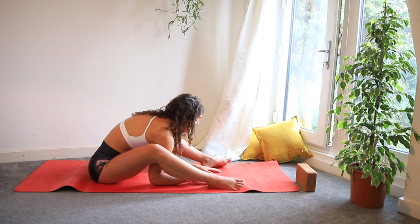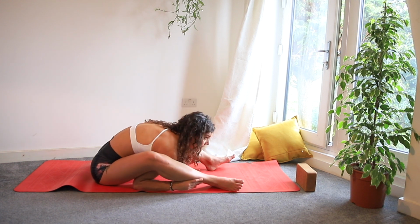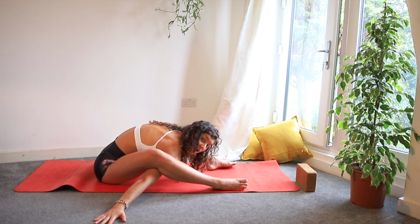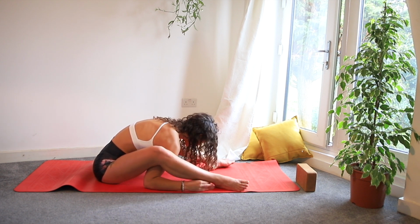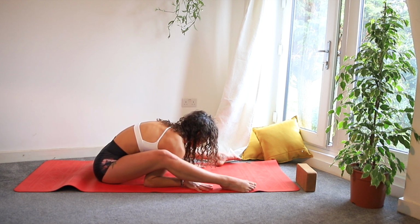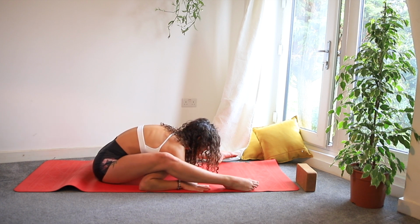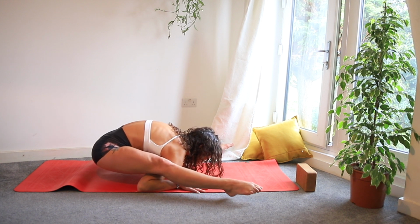Okay? From here, if you can comfortably get your forearms down, we're going to begin to work the shoulders in and under the legs. Okay, so it's as if we're almost going towards our full tortoise. But instead of spreading out those arms, we're going to place the forearms down around shoulder width distance. And from here, we're going to begin to extend the legs out towards the side. Okay? As you do, begin to lean your weight forward, lift the legs off the floor, and lift that bum.